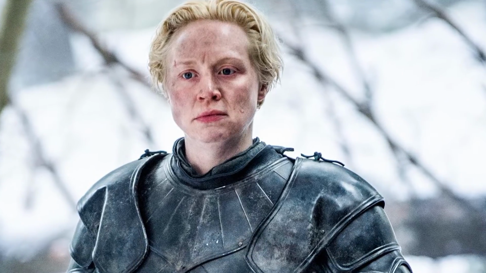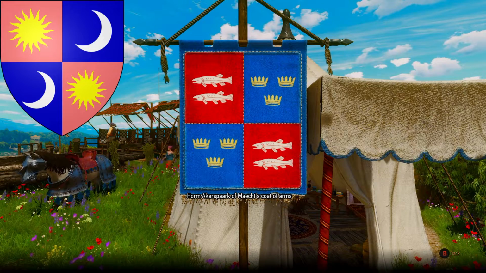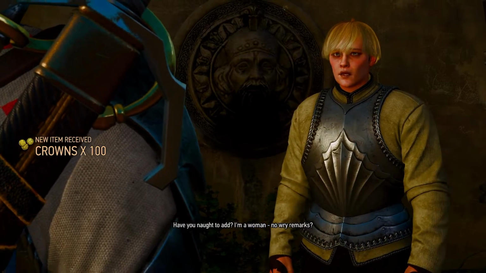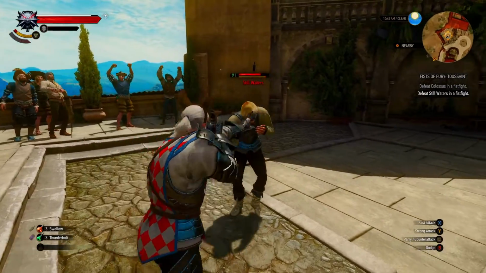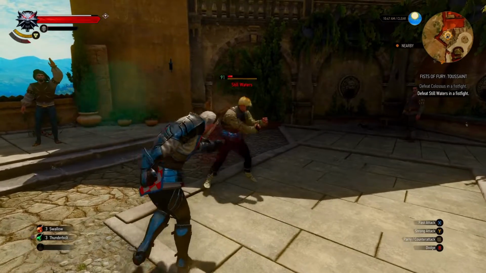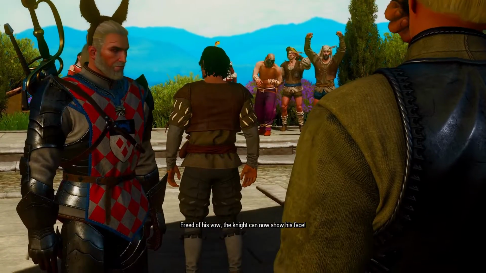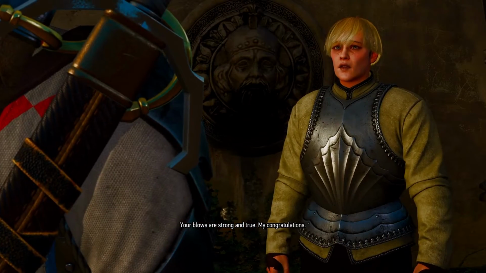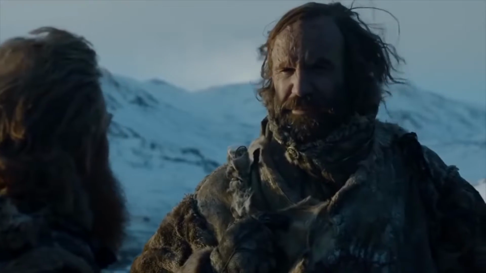Speaking of Lady Brienne, alongside her house sigil being represented at the Beauclair Knight Tournament, you can actually find her in Toussaint. During the Fists of Fury quests in Toussaint, you'll have to fight a guy who is sworn into silence until he loses, but he never does. However, if you defeat him, he will take off his mask and speak to you, revealing that he's no man at all. It's actually Brienne of fucking Tarth.